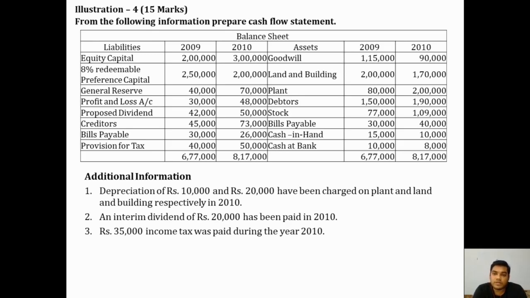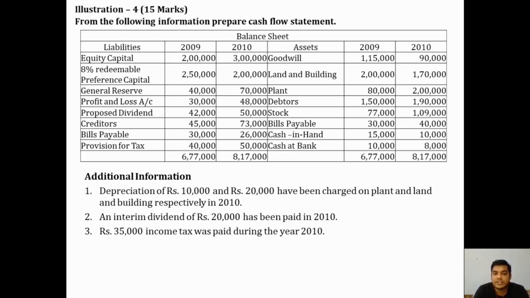Don't get confused. We'll solve this problem practically, then we will come to know. As of now, this cash in hand and cash at bank will not be included as current assets and transferred to operating activities right at this moment. Now coming to the additional information, these adjustments, that is depreciation of 10,000 and 20,000 on plant and land and building, first they will be transferred to the respective account, that is land and plant account. Then the second entry for this will be in operating activities, under the head non-cash or non-operating expenses.